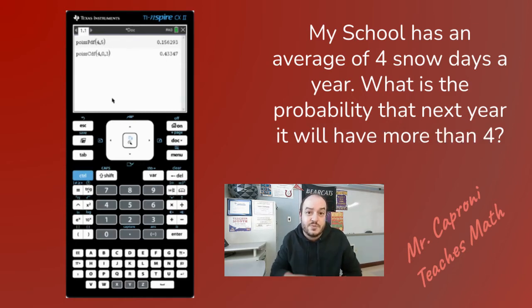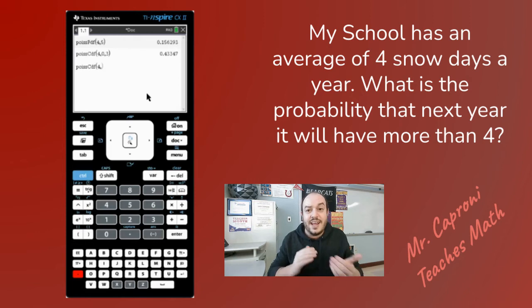For our last example, I'm actually going to show you two other things with the TI Inspire when using a Poisson distribution. Number one is you can actually do this without using the menu at all. If you know what the little coding is for it, you don't need to go through the menu, you can just type it in. So we've already seen above that the coding for this is actually Pois and then either PDF or CDF. So if I type that in, Pois and then put a CDF, you'll notice the moment I typed an F it went from being an italicized word to being just a normal font. That means the calculator has recognized that you plugged in a function that it is capable of doing. So then I'm going to go ahead and open my parentheses and plug in the numbers that we know it needs. So the first one was the four, which was the lambda, and that hasn't changed, so we're going to keep that as our four. Then I'm going to put a comma, which can be found in the bottom left hand corner of your calculator, and that's going to separate each of the inputs that I'm putting into this function.